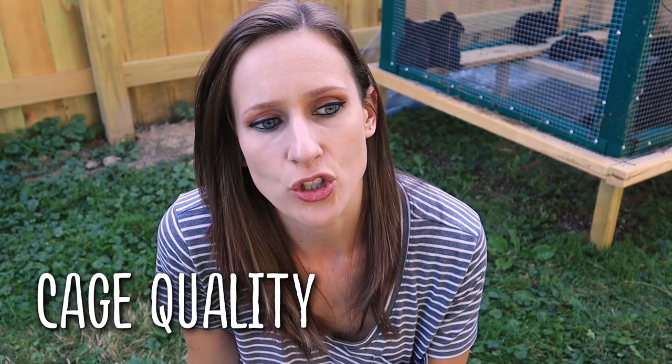This isn't even about the hutch structure really, it's about the cages. I was trying to do all of this on a budget. So the cages that I ended up getting last year were just cages from Tractor Supply. And the brand name I think is Dumore. They're just not the best. I liked them because of the black wire.